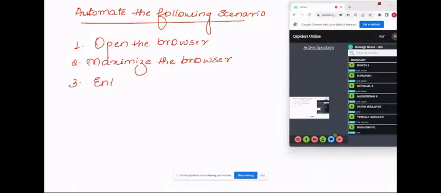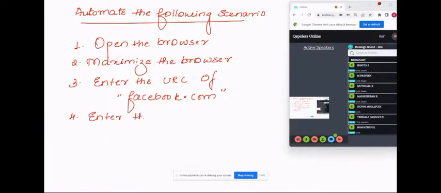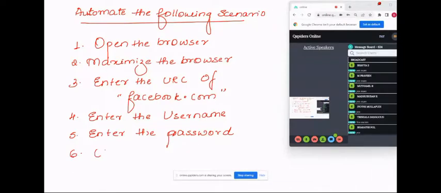Enter the URL of facebook.com. Enter the username, enter the password, click on login button.